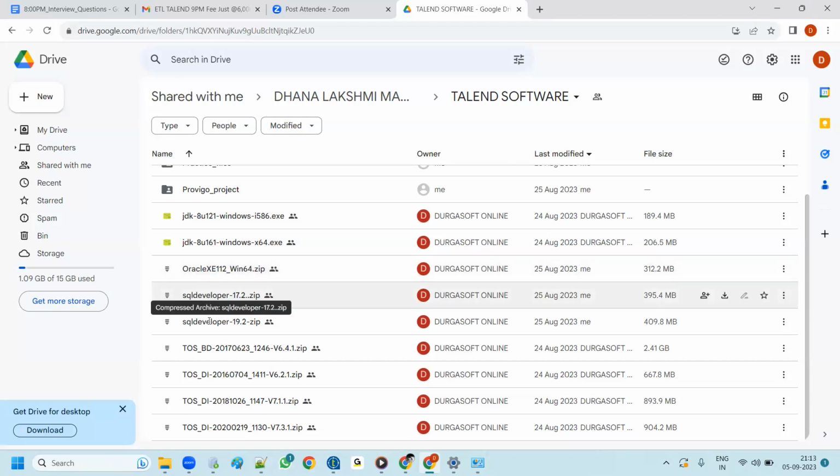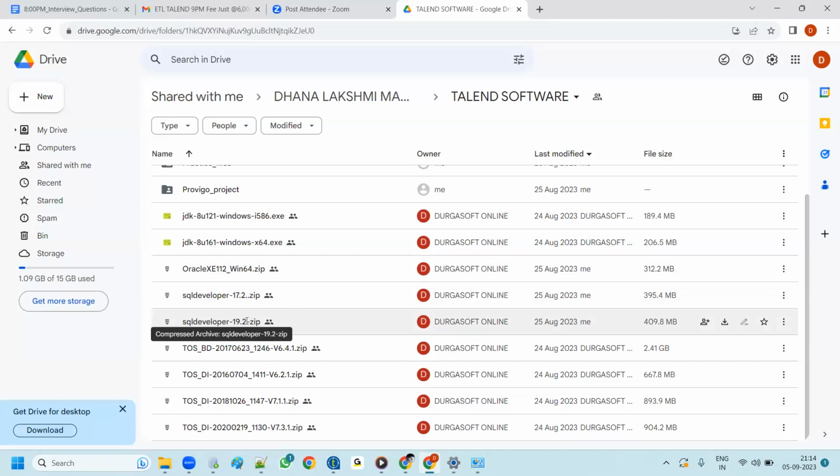There are two versions here, 17.2 and 19.2. You should prefer 19.2 because this is the latest version.